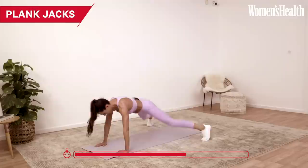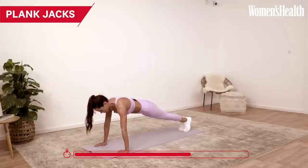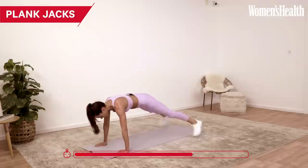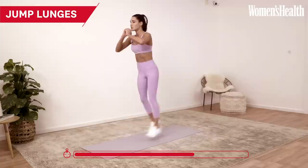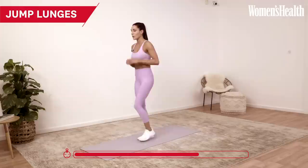Again, common mistakes with this, too far this way, bum too high in the air, bum too low. You want to remain in a push-up position when you're doing this. You have 2 minutes, or around 2 minutes to go. Back up and into those jump lunges. Jump lunge. If you want those modifications, they are a static lunge, they are that reverse lunge, or they are that stop in the middle.